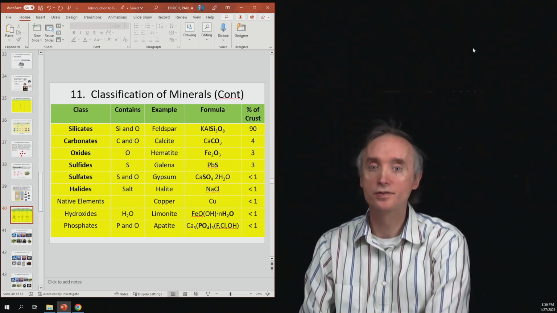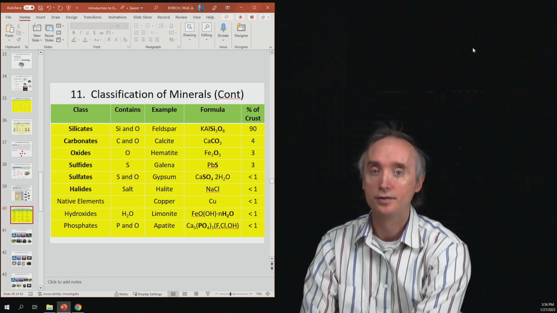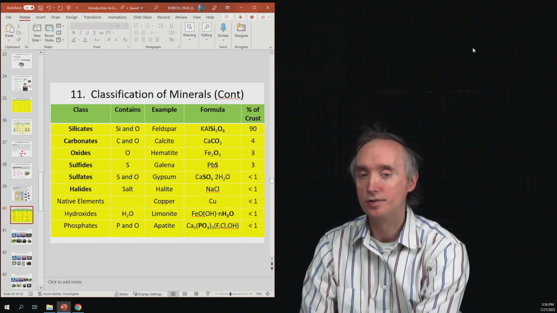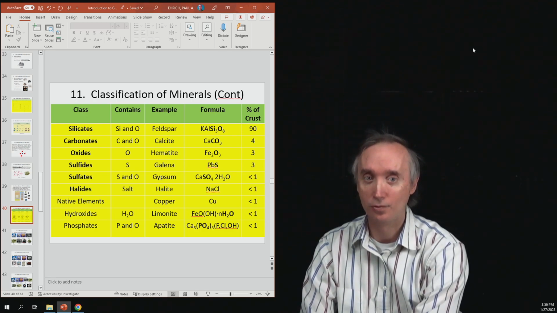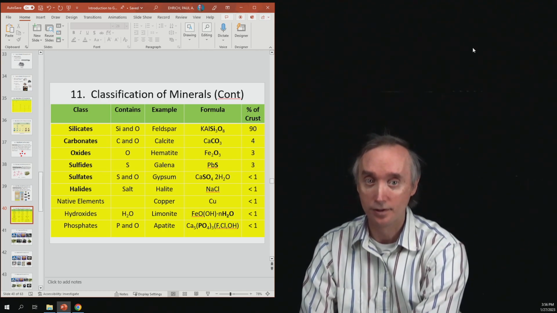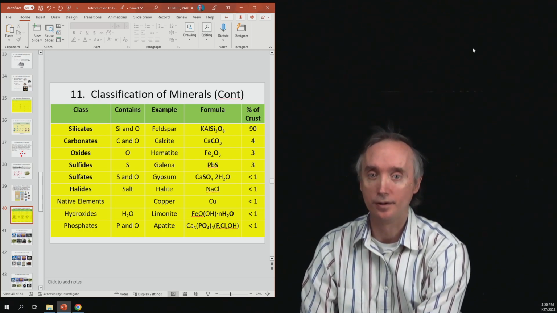And another one is called an oxide. So that's another class of minerals. So it has oxygen in it. And an example of that was hematite, which is rust. So whenever something has iron in it and then it's subjected to oxygen, it rusts. And that's exactly what hematite is. It's basically rusted iron. So you see it's got iron, Fe, and it's got some oxygen in it.